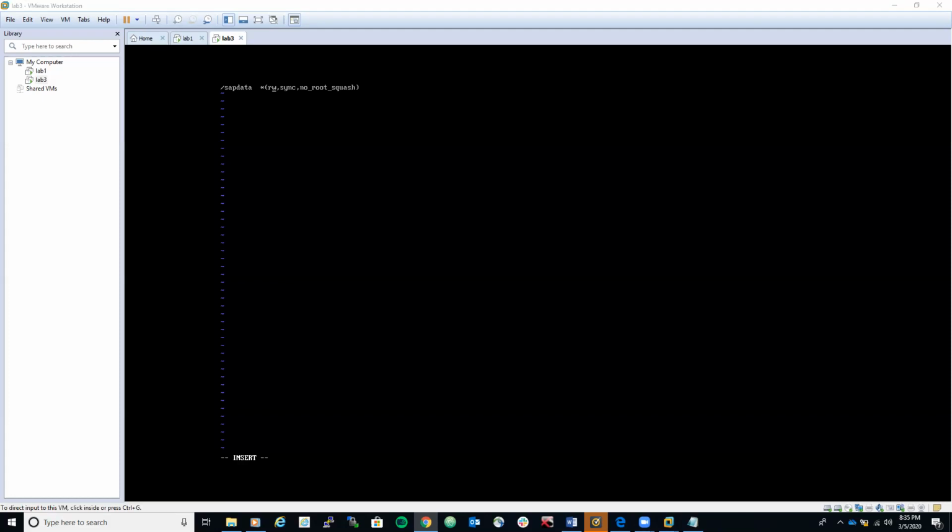So with NFS, this SAP data directory is locally on lab 3, on this system. Once we share it out to another system, it's not actually locally on that system. I'm not sure if you know how file sharing works. It's basically allowing another person to grab it, but it is not actually sitting on their system.